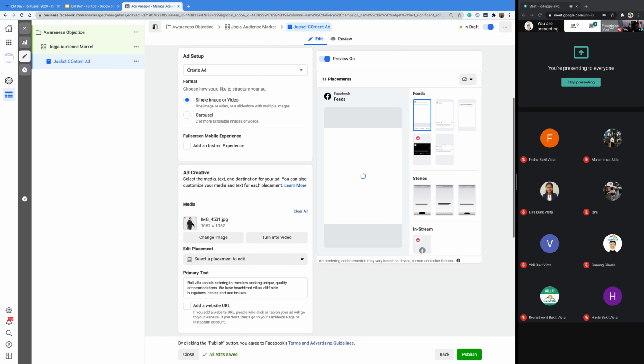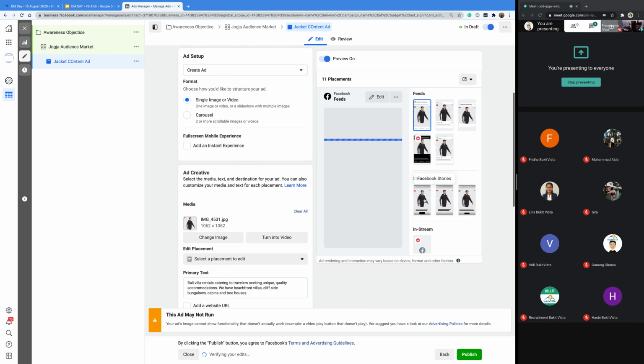Okay, basically that's the content, and that's the preview of our ads. And for the stories itself, sorry, I have to choose, because we chose a carousel, right?